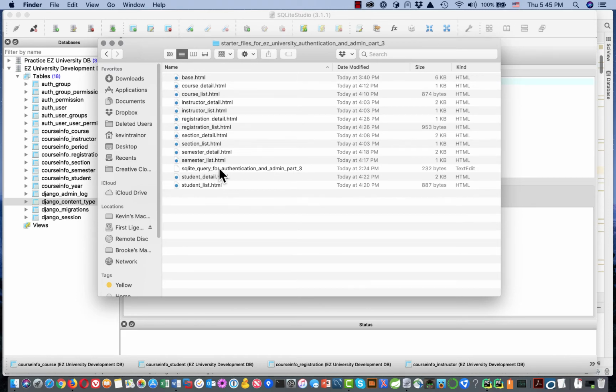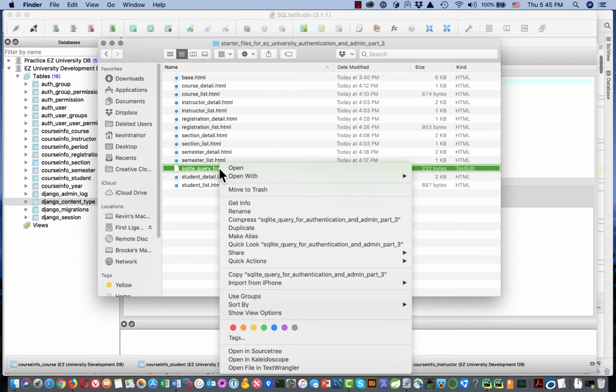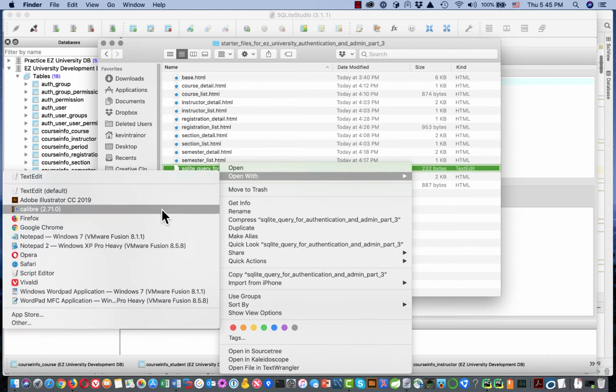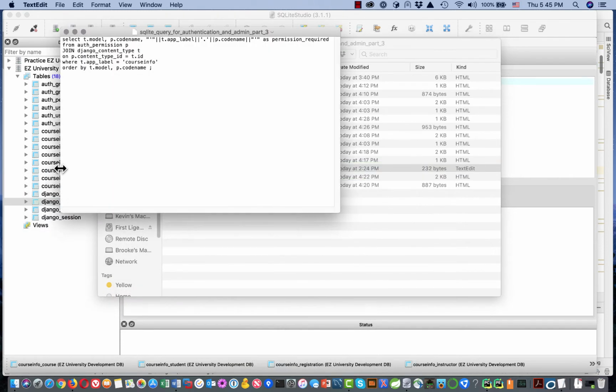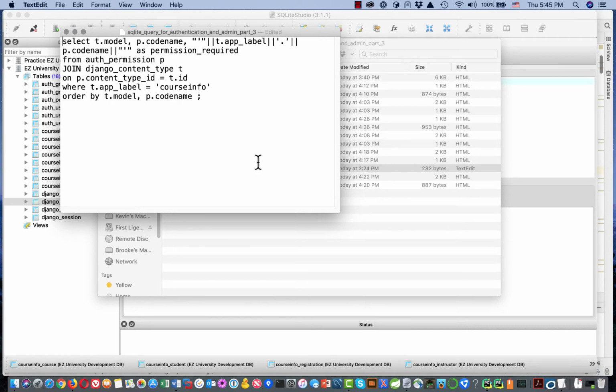You're going to want to open it up, and I'm going to open mine with just TextEdit. Here's the code that's in it. I just created a select.